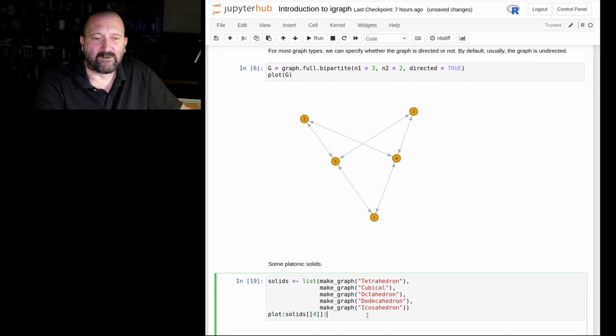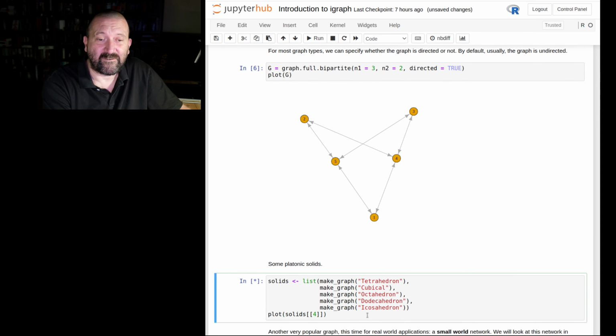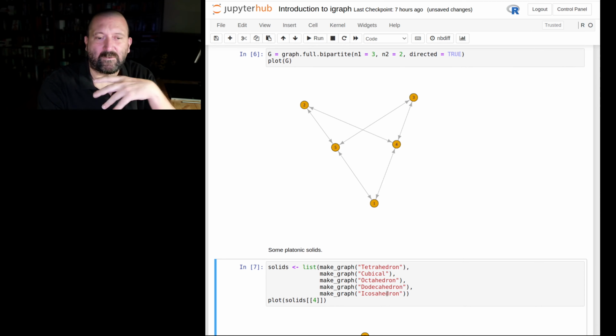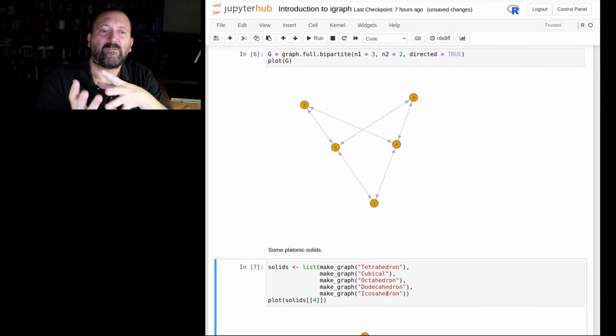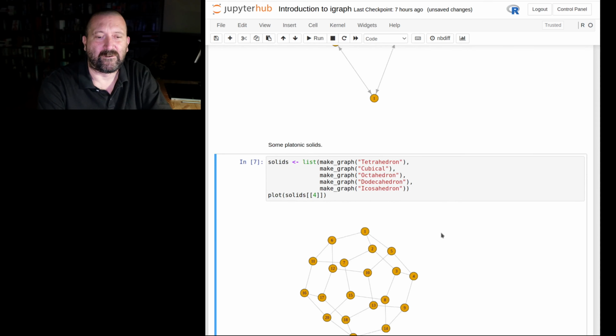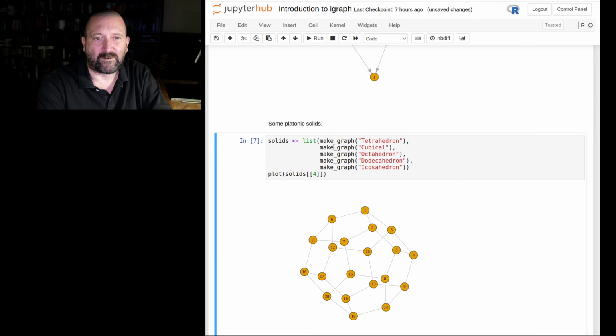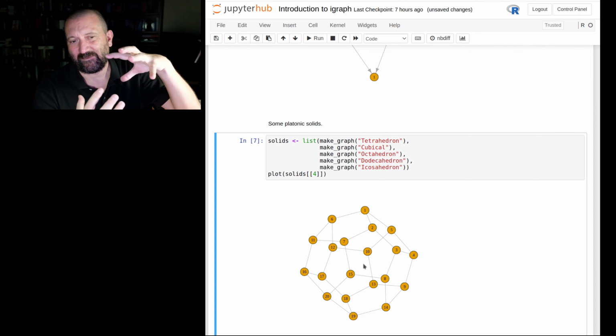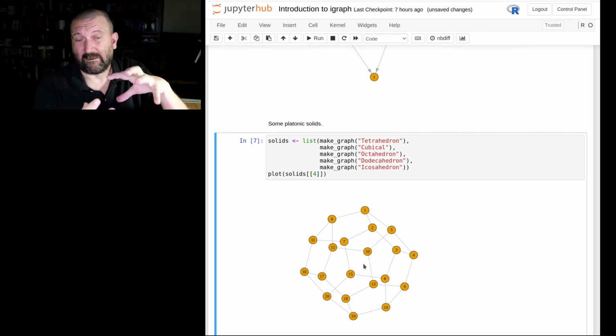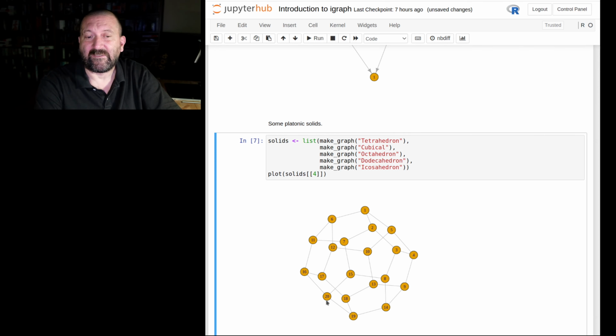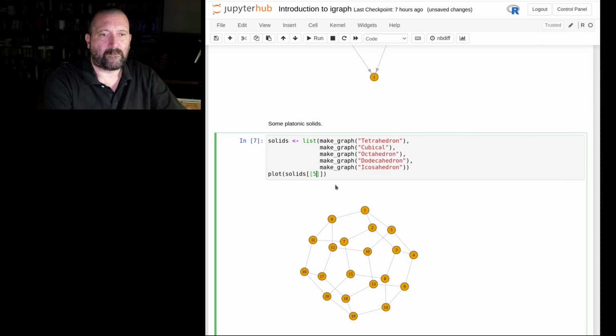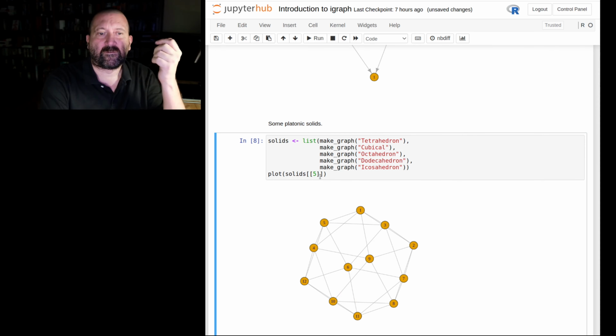Let me show you Platonic solids. You probably don't know these, but these are well-known solids, and for example, here I'm making 1, 2, 3, 4. This is a dodecahedron. It's a graph meant to represent a physical object with 20 vertices. I can make all sorts of things.